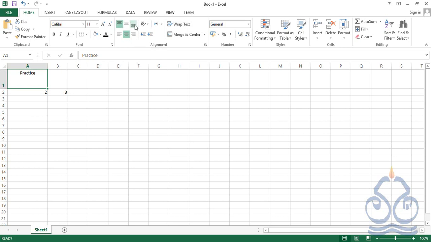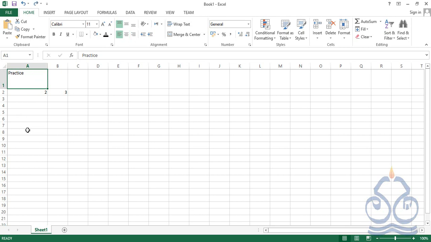By the way, they are also available in Microsoft Word, but only for tables. For the rest of the text in the document, they do not work. Because in Excel, the whole sheet is in the form of a table, a combination of rows and columns, they are available for each and every cell of Microsoft Excel.